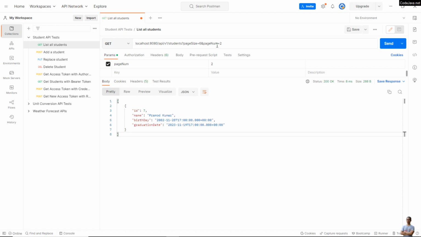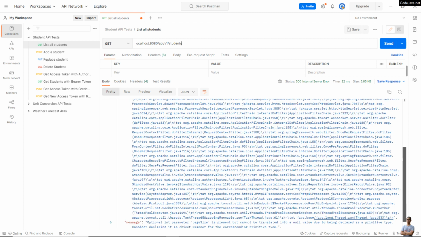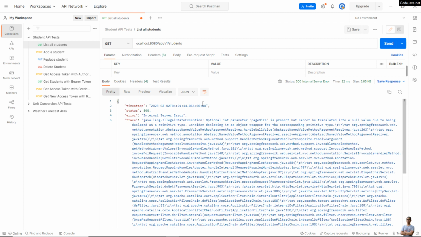And what if we don't want to specify the values of query parameters explicitly? We want to use the default value if the query parameters are missing. For example, I don't specify any query parameters here. So we also need to handle this exception. Instead of seeing internal server error, we should use the default values.